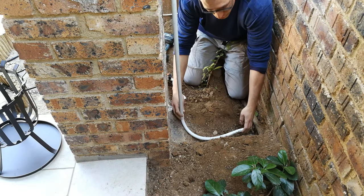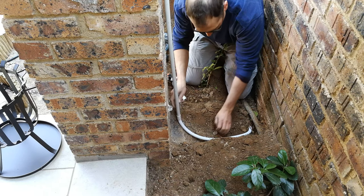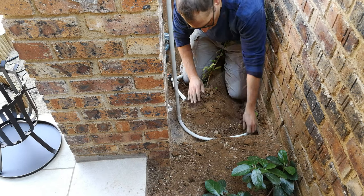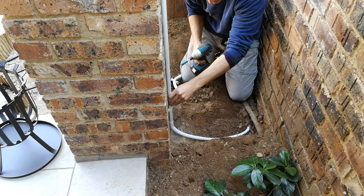Now, one of the reasons why I use the sprag is because if I do need to pull that a bit or extend it this way, the sprag is loose, it can work. Don't cover the trenches until you have completed the job. Okay, I'm not making this tight yet, just in case I need to move it. I'll tighten it right at the end.